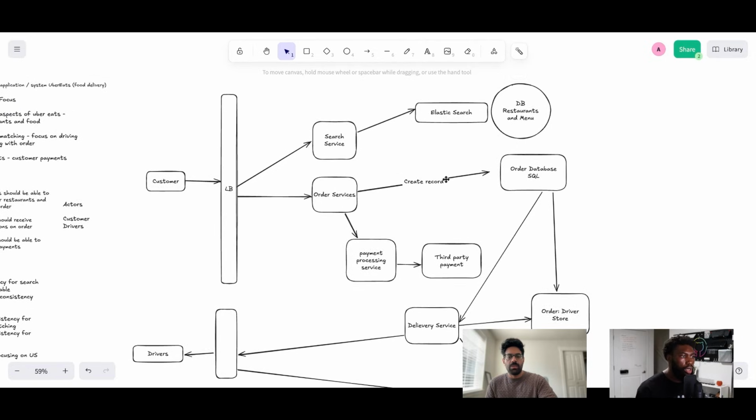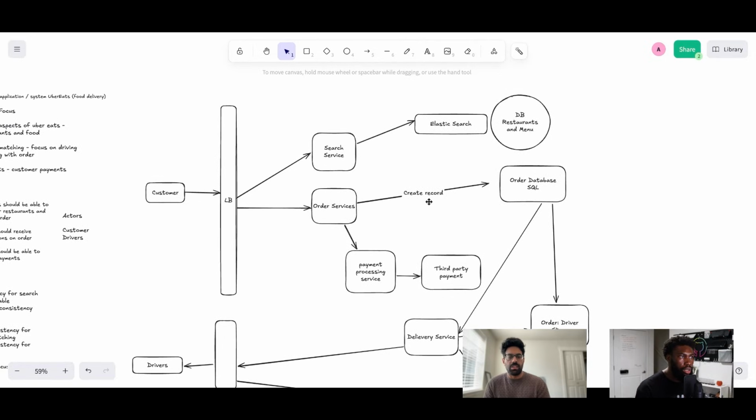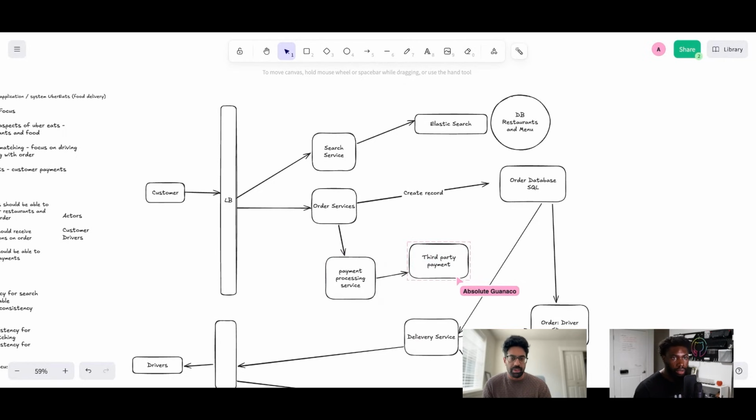And one quick question I have regarding payment processing service. Yes. We need to ensure, again, the consistency aspect of it. What things come to your mind in that regard for payment processing? The first one that comes to mind for payment processing specifically is that it needs to be synchronous, so we need to be sure that the payment goes through before we complete.